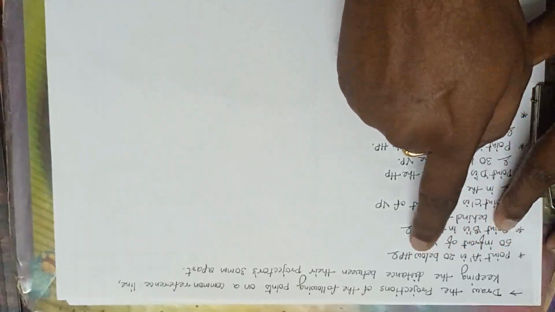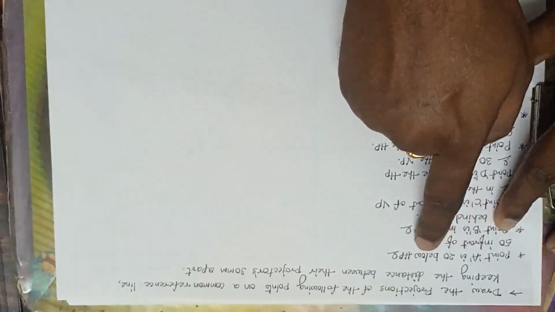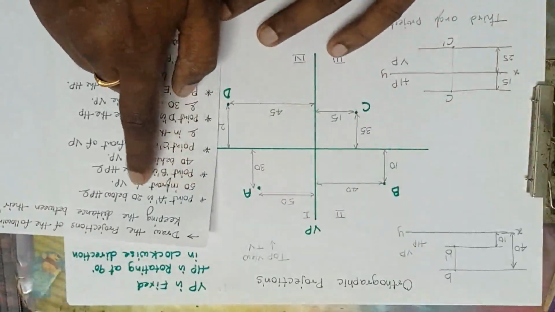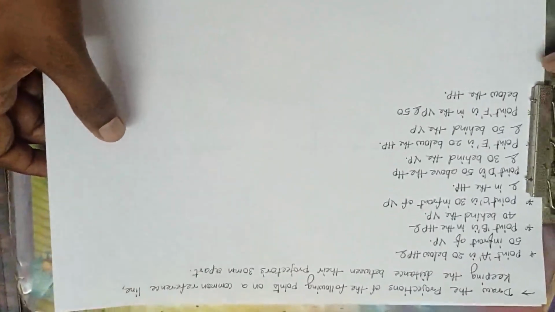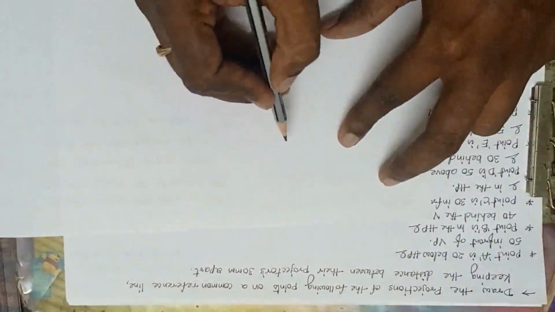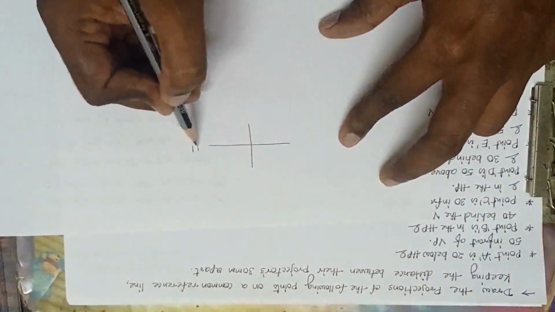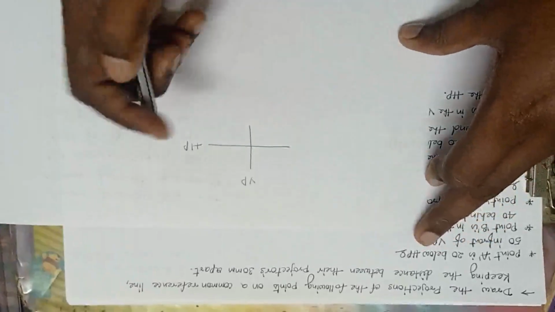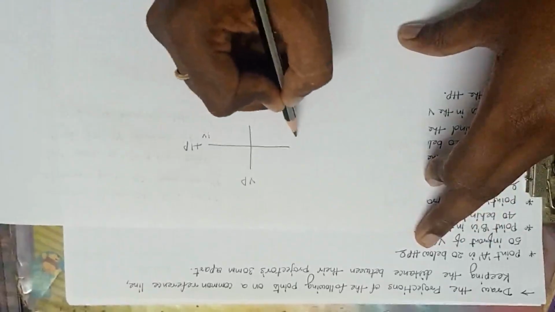Right. Let us come to the point A. Now, let us check. The point A is 20 below the HP, he is telling, and 50 in front of VP. So, where is this point falling? Now, what he is saying? See, point A is 20 below the HP. Let me take a rough paper. Now, let me draw the quadrants, 4 quadrants. See, these are the 4 quadrants. This is HP and this is VP. Now, what is saying? The point A is 20 below the HP, means it may be 4th or 3rd.